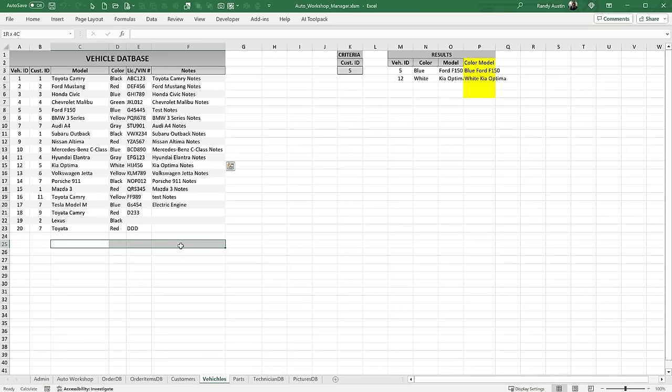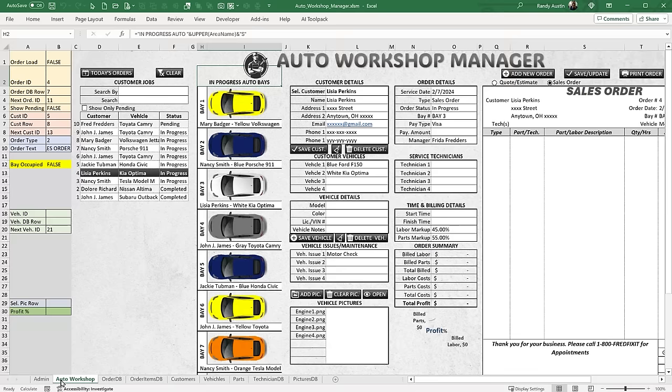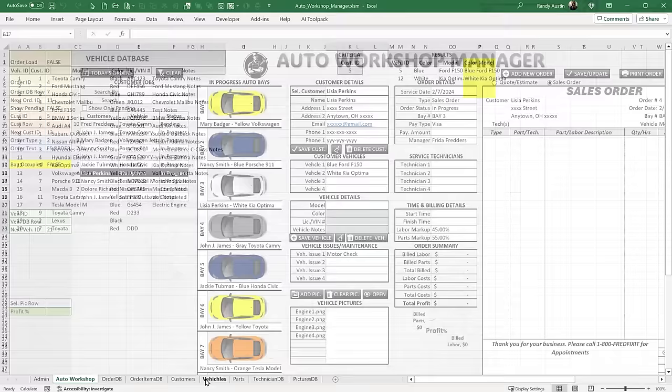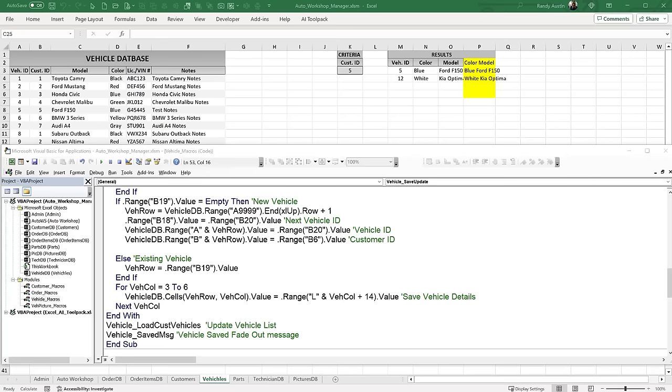There's no data mapping here. Well, we see here, they're all in order: model, color, license, notes. That's in a certain order. Rows 17 through 20 is in exactly the same order here, 3 through 6. So model, color, license, all in the same order. So if we have this kind of data mapping, it's very easy to do.